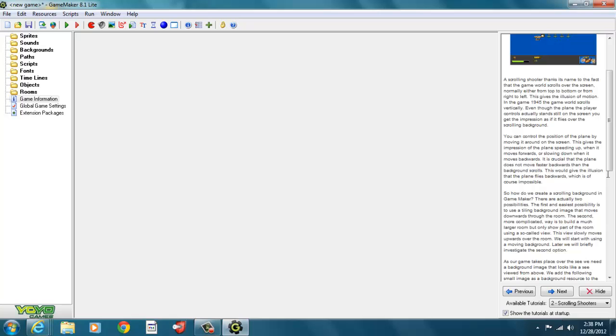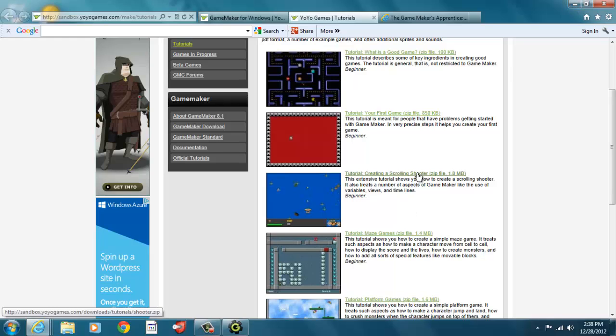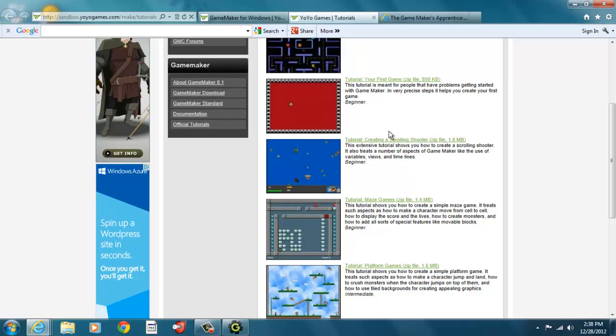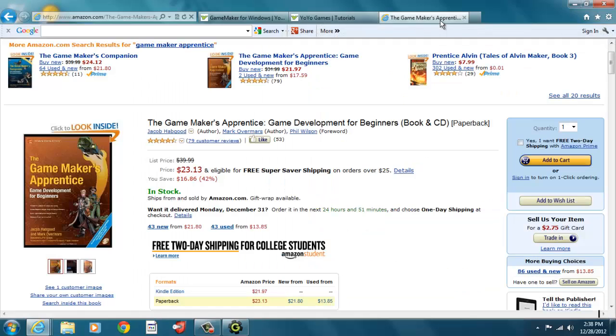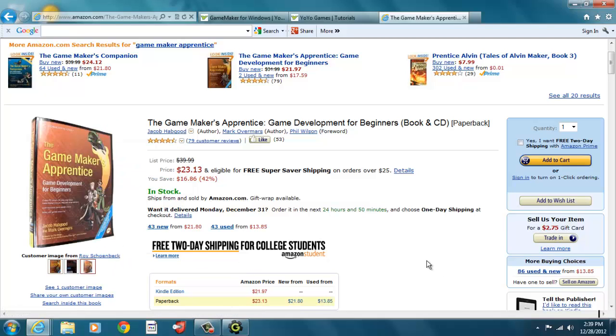You don't really see that over here, but if you download the zip file from right in here, you'll get all our resources, all our sprites, and you'll also get a printable PDF that gives a detailed explanation of how to create this. Or you can use the resource CD that comes with the book, Game Maker's Apprentice, that has all the resources, sprites, backgrounds, and sounds you would use to create this in Chapter 9. But once again, this is free.